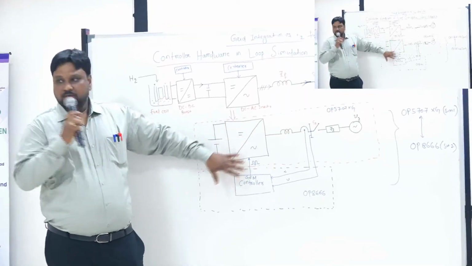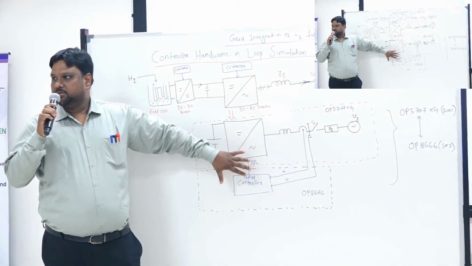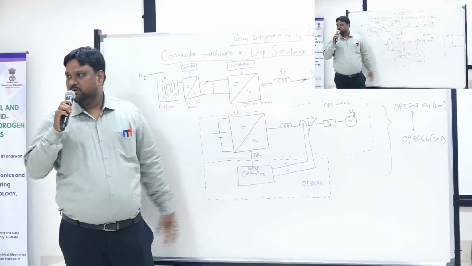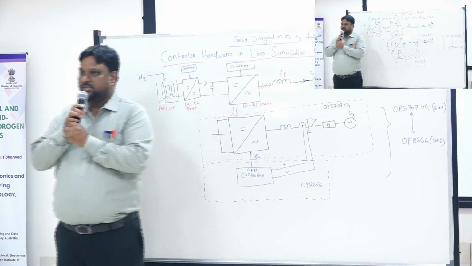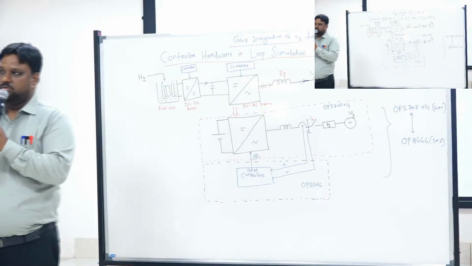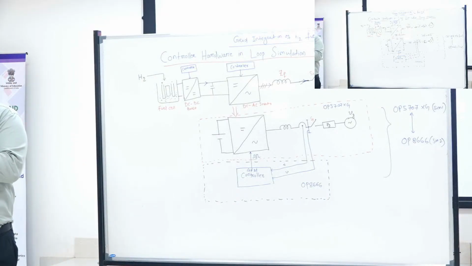So this is one of the schematics from one of my master's students. That model we are going to show you. And the important thing you have to understand, rather than control, is how to use these two machines, what hardware connections you need to make, and what software connections you need to make.